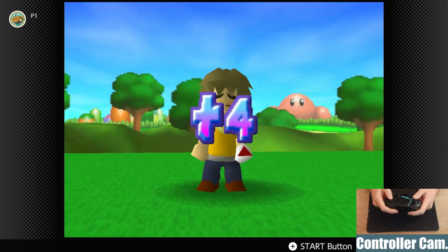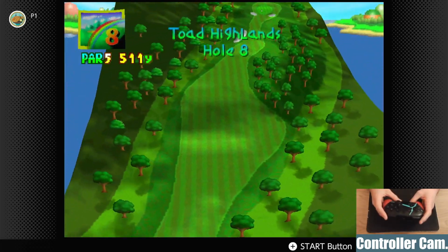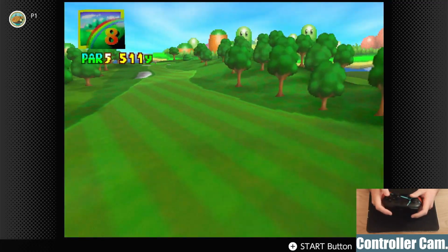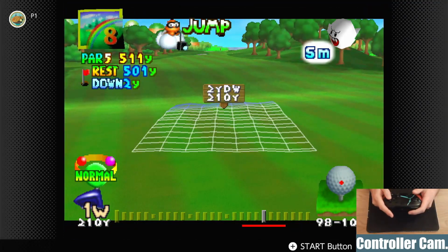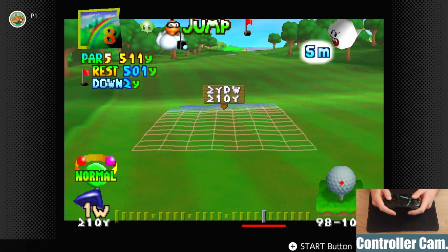Plus 4. Do I get disqualified yet? Nope. We're on hole 8. Let's try and make it to hole 9. So we'll do one more with the Switch Pro and then swap to the N64 controller. And by then we'll probably get disqualified and forced to pay an entry fee.